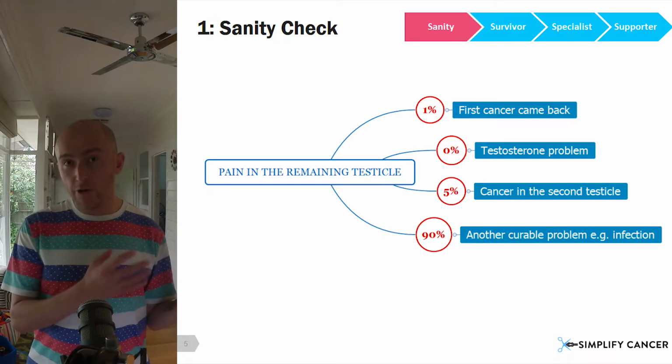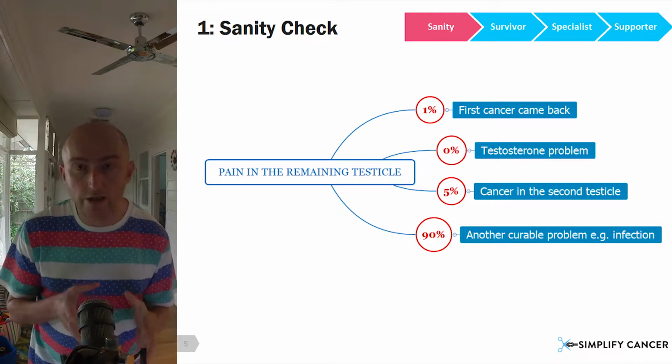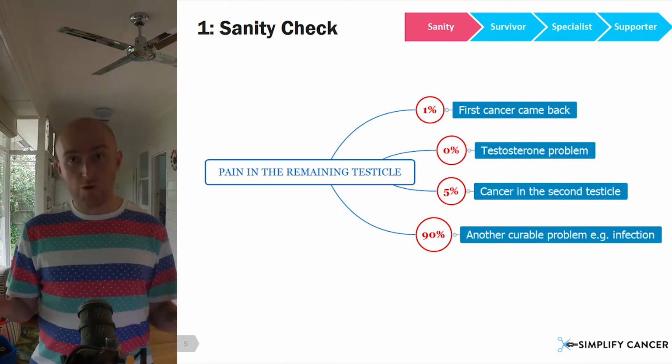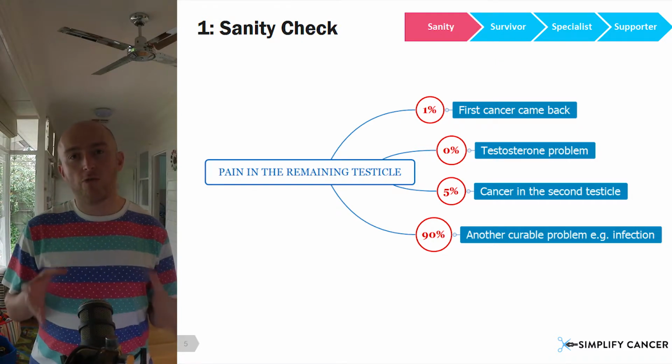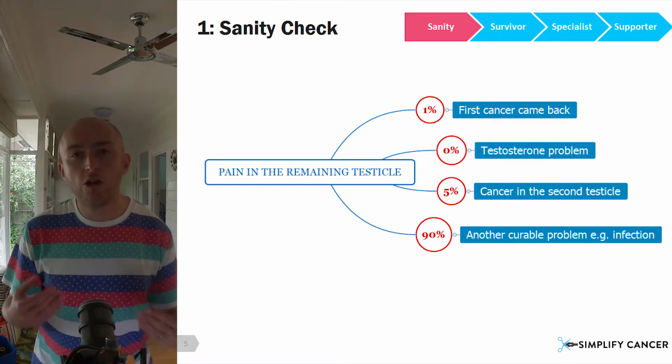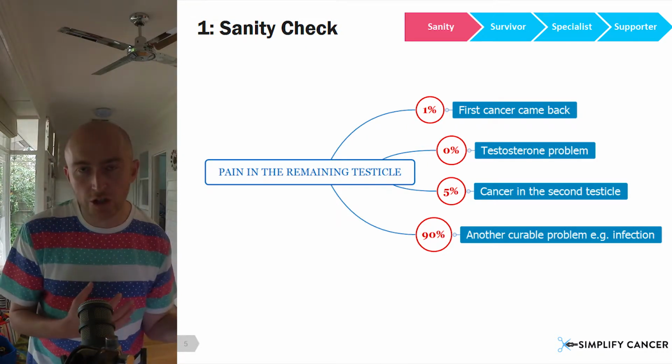Because let's be honest, you've taken this uncertain situation, you've looked at it, analyzed it, weighed things up, and now you're going to decide on a course of action. So the control is back with you. That's the first step, your sanity check.